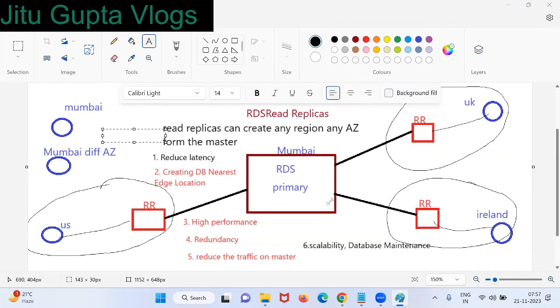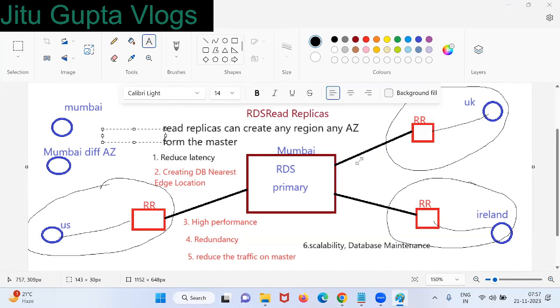That you have to configure. If the read replica does not work in the UK, how can you configure it, guys, for other regions? If the read replica does not work, the request is redirected to the master only, right?